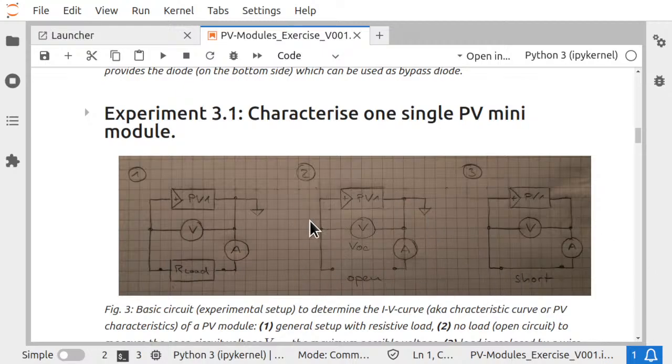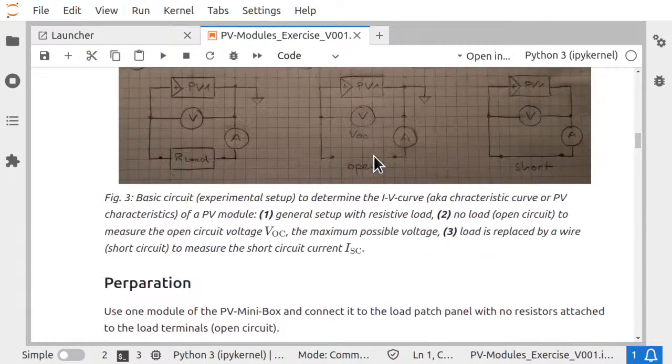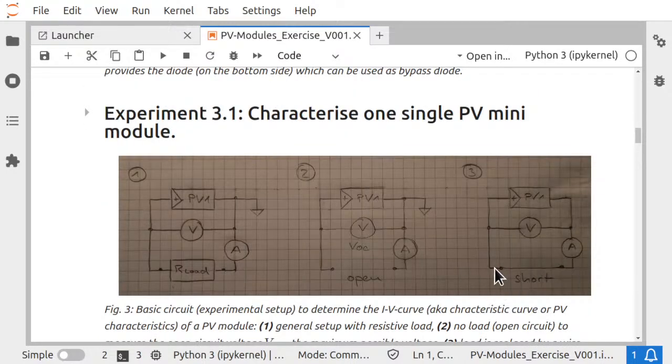We have, so this is open, right? Then we measure the open circuit voltage. And when we have a short here, the current which we are measuring, in series with this short, running through the short basically, is then the short circuit current. Okay. And which voltage would you expect if you have this short? Which voltage would you expect if you have this short here? It will be the maximum, the 20.